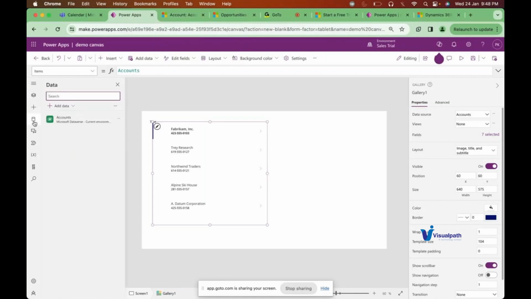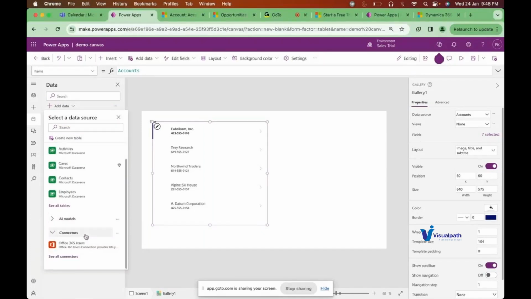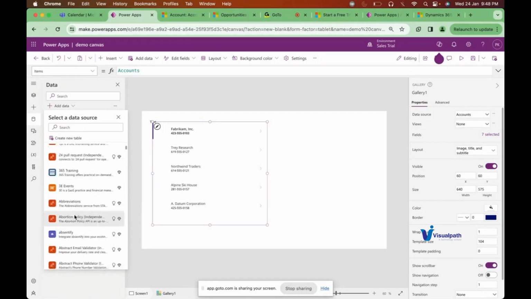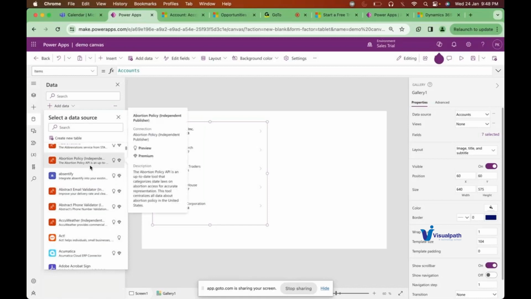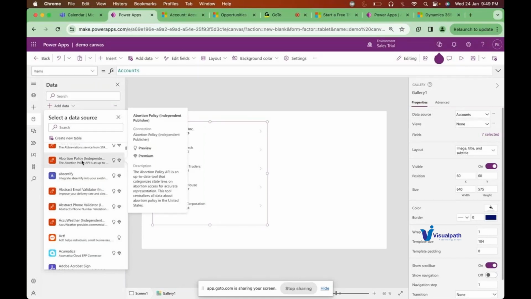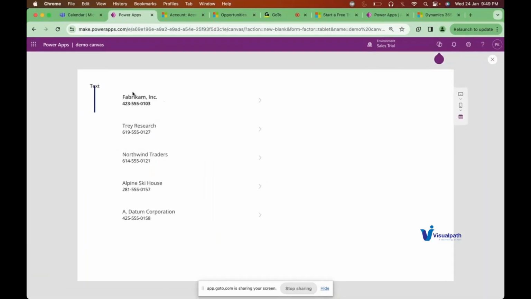So here, if I go here and say add your data, you can connect to whatever data connectors we have here. All the data connectors. See all. So import from Excel also. Here you see all the connectors, and as per the connection you will see the database, and then you can access the table and refer to the table here. Suppose I am referring to the accounts table from Dataverse. Likewise, you can connect to SQL Server and then access the account table. Did I make sense? Yeah, it does. So I just built a list for accounts.